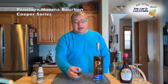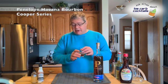So let's check this out. I've already opened it up and poured this to let it breathe a little bit. This has a 93 proof, which is 46.5% alcohol. Again, it's finished in a Caribbean rum barrel, and then the final finish is in a maple syrup barrel.